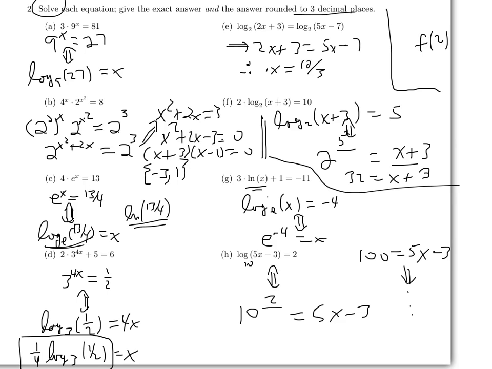Okay, so that's the part of this worksheet that had to do with solving equations. The key step each time, there's two things, I guess. One is if both sides of the equation can be written as an exponential with the same base or as a logarithm of the same base, then it becomes easy. You can just say the inputs are equal. But if that doesn't happen, then the strategy is isolate the place where the x is caught by itself on one side, switch to the other form, and then solve the problem from there.